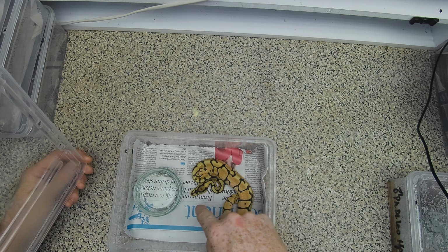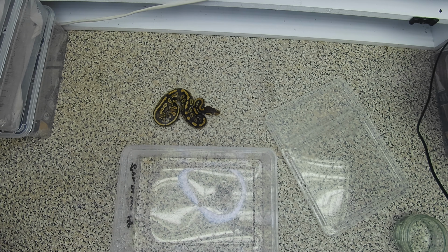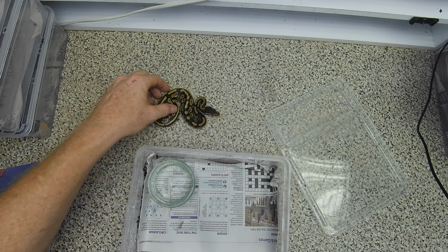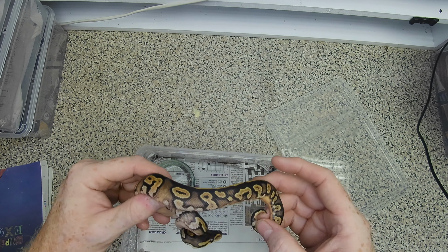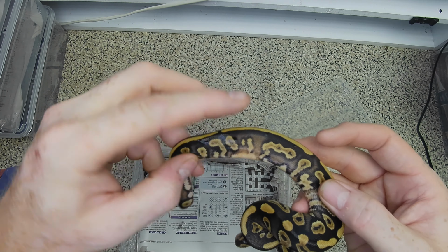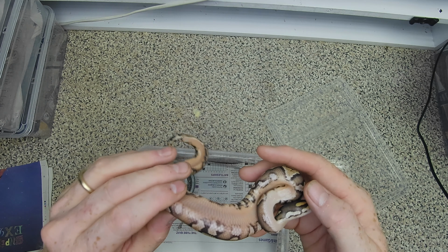Okay, so this one here, I think, is Darkling, Phantom, and I think Leopard, but I'm not entirely sure. It's going to be staying put anyway. It's a really nice male, so I'm going to keep it. It's got at least 3 genes in it, including the pied, het pied, and as you can see, the ringers on its tail, quite obvious. Actually, there's another one in the middle of its body there, pied ringers, and its belly has got the whole pied colour going on. Look, loads of it. It's all over it. This is a really nice animal.